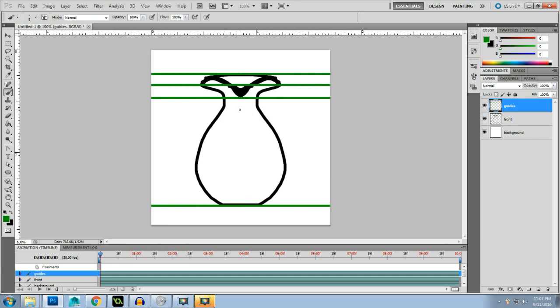Probably need one, whoops, right here. And then one guide here. I probably went a little bit too overboard up on the top layer. Probably get away with not being there. But the reason this guide is here is I want to make sure the tip of this little nose piece is going to line up on the next image. And each one of these lines is essentially where there's an edge loop.